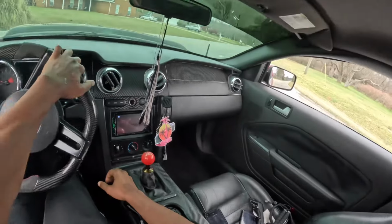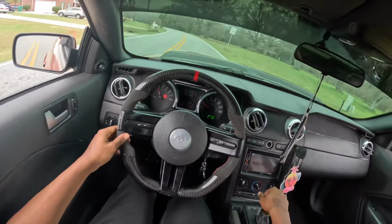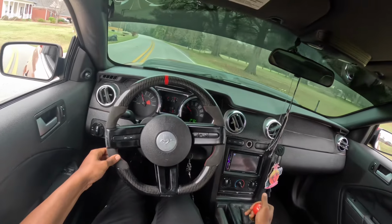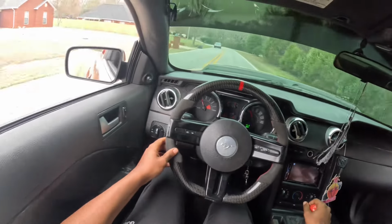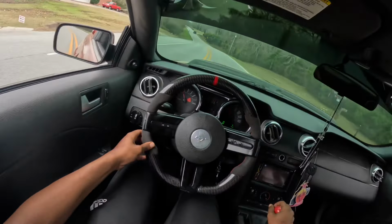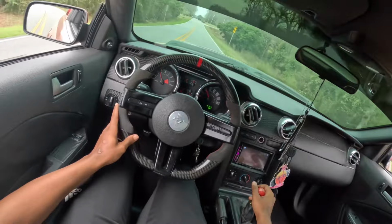But if y'all wanna see a video, my 2021 Mustang versus this 2008, comment down below. I'd have to find another driver for one of these cars. Not a lot of y'all boys like to drive manual for real. Y'all scared of it. But that's a video that could be made if that's something y'all would like to see.